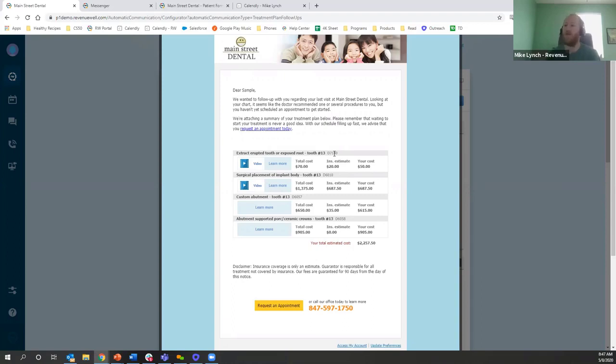We want to let them know, hey, this is your treatment plan. This is what we talked about. Oftentimes patients are going to be pretty fearful going to the dentist. We know that, and they might be very forgetful. And when they come home, they forgot what they talked about with the doctor, and we understand how that can be. And we maybe want to make an informed decision with your partner.